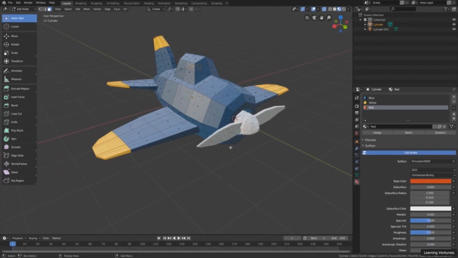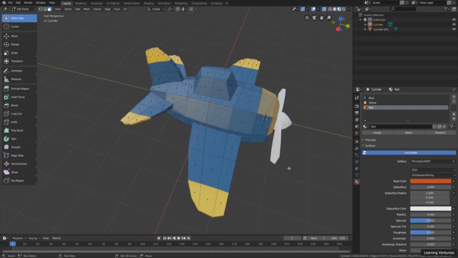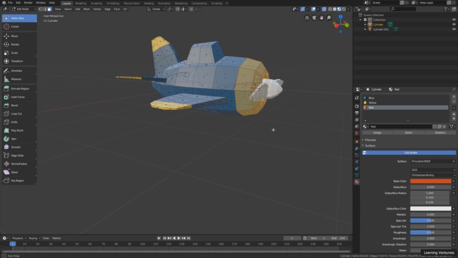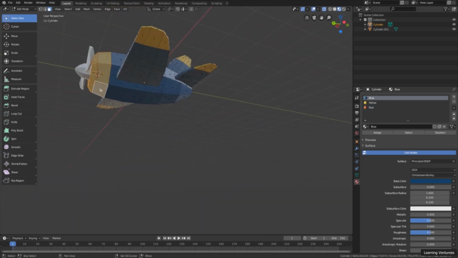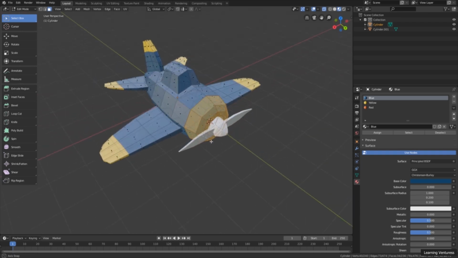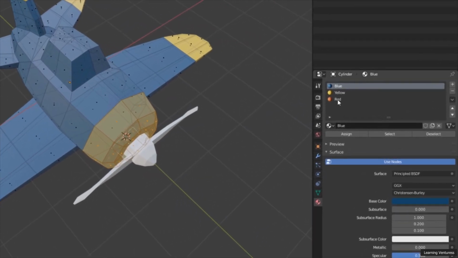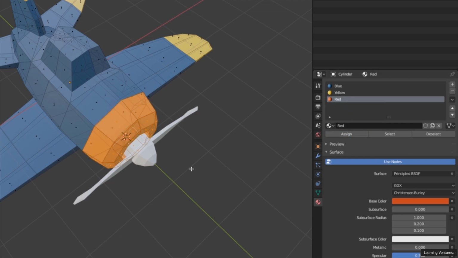And to assign this material to the polygons that I want, I need to select these polygons. So I can use the select box tool to select all these front faces here. And now I just have to make sure that the red material is active here, and I'm going to click on Assign.